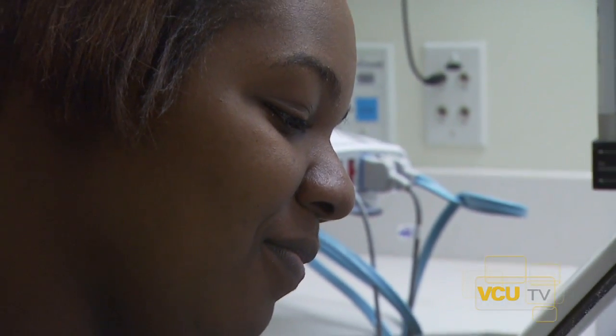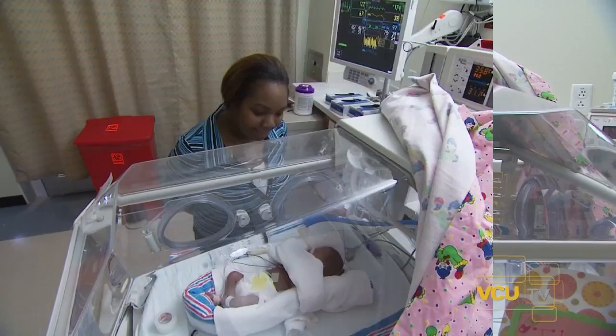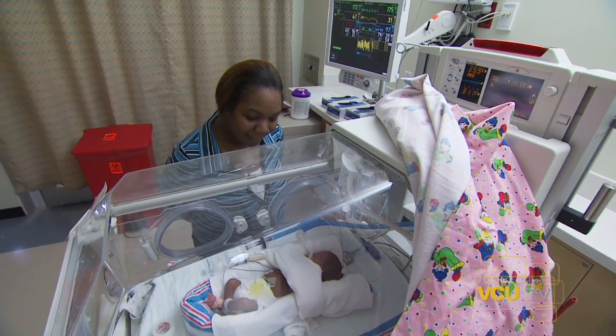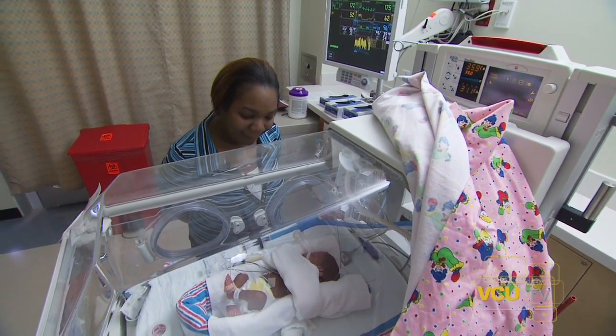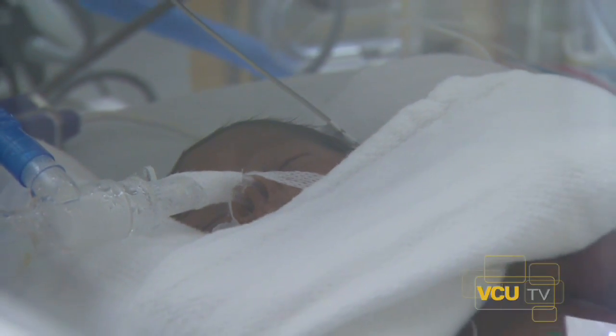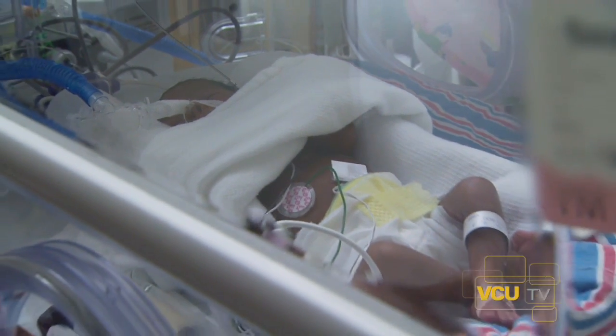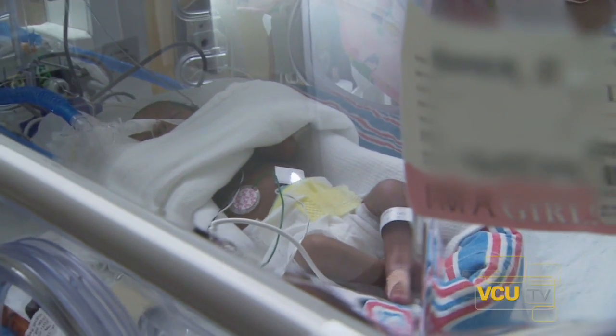They said she's doing real good. It's like she's growing a little bit. Well, I done been through it before. My son, he was 1 pound and 10 ounces when he was born. This time, she don't have any sickness dealing with it. He was sick when he was born. It is scary. I feel depressed.